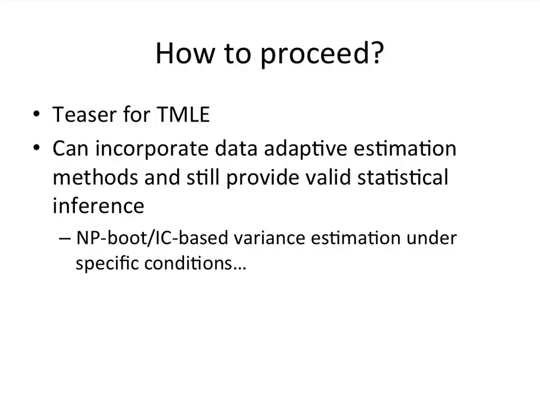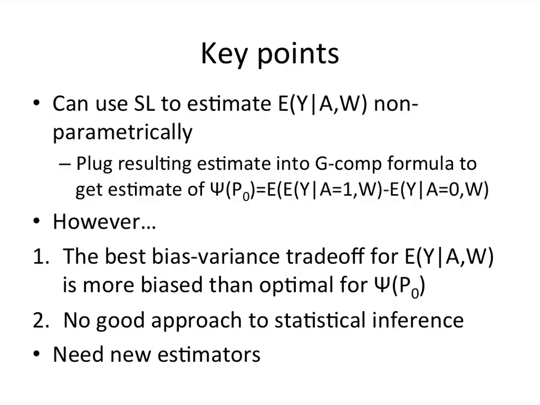So, how to proceed? Well, we're going to talk about TMLE, and TMLE is a way of using superlearner, still deriving inference, and it's a way of smoothing that original estimator so it has those properties we want. It's asymptotically linear. It has an influence curve. We can get inference for that, and that's really the goal. We want an estimator, again, that can be like a black box, but it's a black box based on good theory that works well in finite samples.